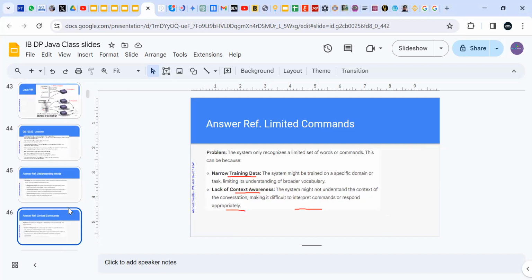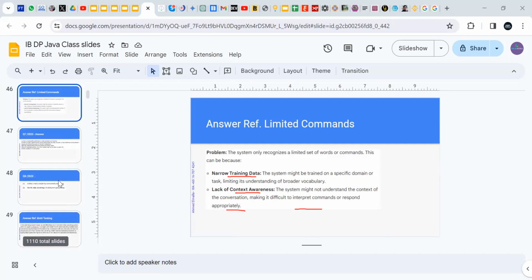Another thing is that there is a limit. The voice system normally comes with limited commands, so it is not trained to recognize every possible command. So that is kind of a training problem. Yes, that's two of the possible answers.